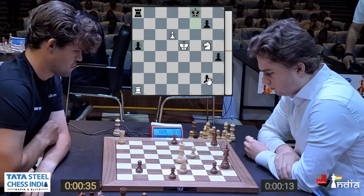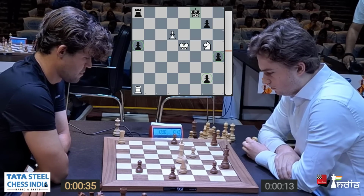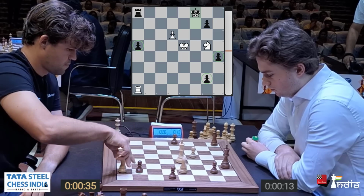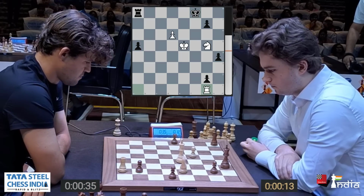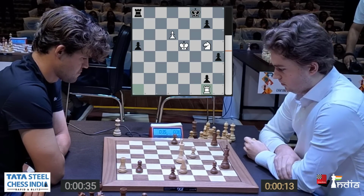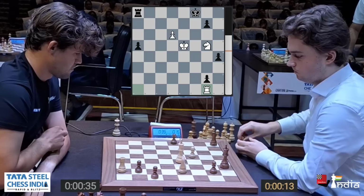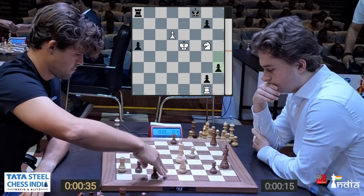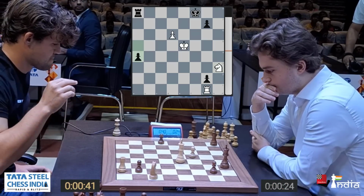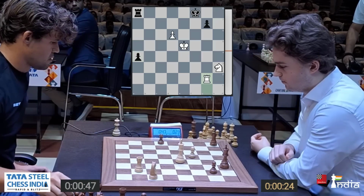The a pawn, g pawn, h pawn all coming down. Will Magnus be able to hold those pawns, or will Vincent win here? He brings rook g1 attacking this. It's a mistake here it seems, but maybe it's still winning. It's still winning here. Rook e8 check could be possible. He goes h3. He wanted to displace the knight and now start pushing the a pawn, but rook takes.